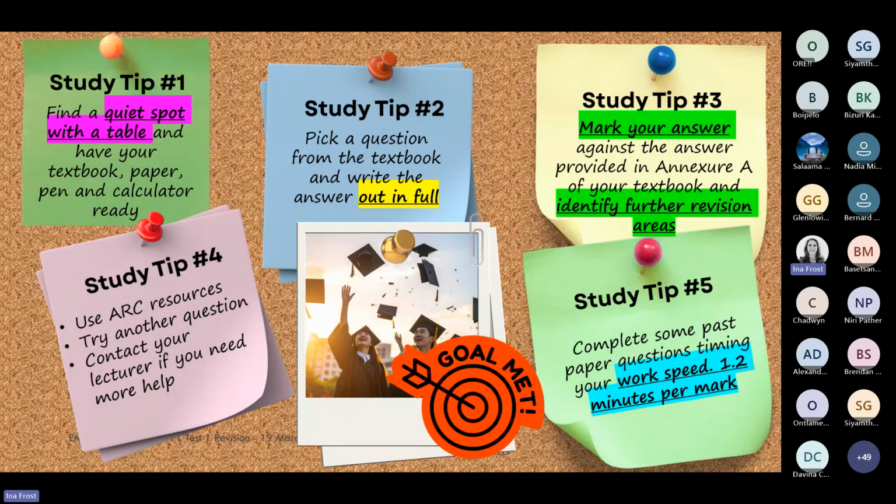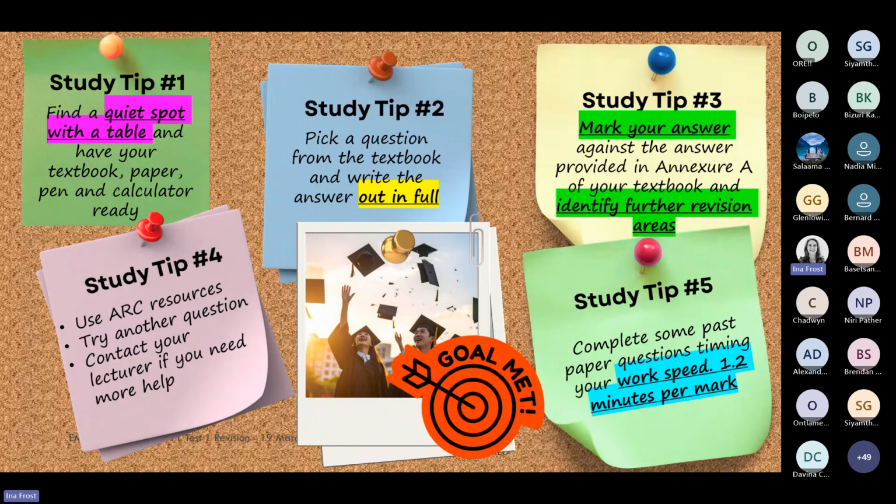And if you are working with the past paper questions, try and see if you can do it at the right speed as well. So do that calculation where you take the marks allocated to the question, you multiply it by 1.2. That will tell you how long the question should take, and then set your timer, maybe on your cell phone. Set your timer and see, can I complete this question in the time allocated?